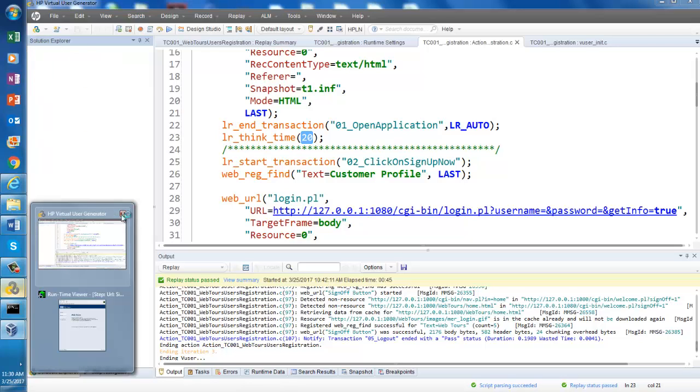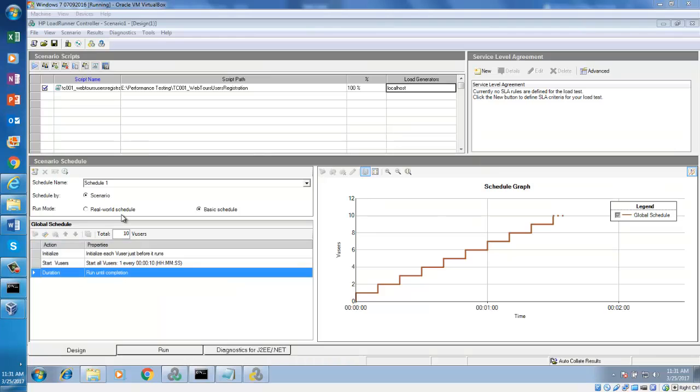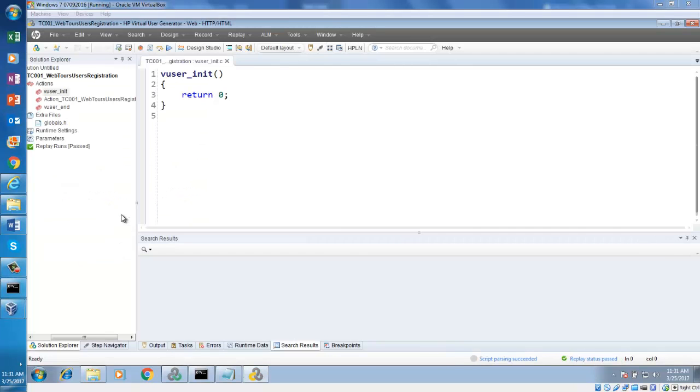Actually, in the next class, I want to take an exam for half an hour. Whatever I did, you will have to do it. I'll be marking the exam. For LoadRunner, it will be a total practical exam. I'll give you a test case. You will have to do the script and then you will have to execute it from the controller. I'll tell you at the end of the class.